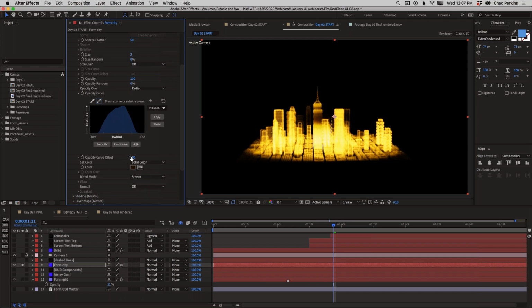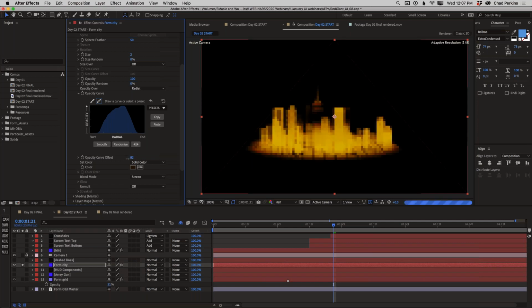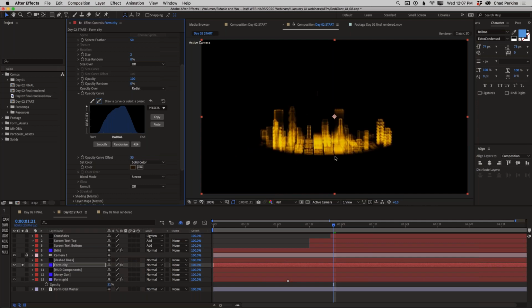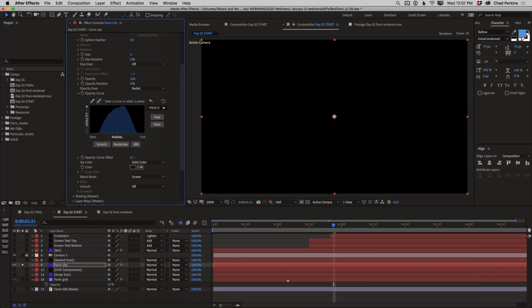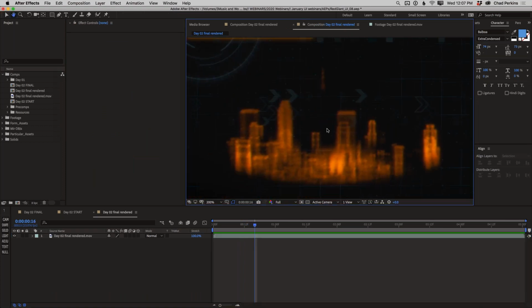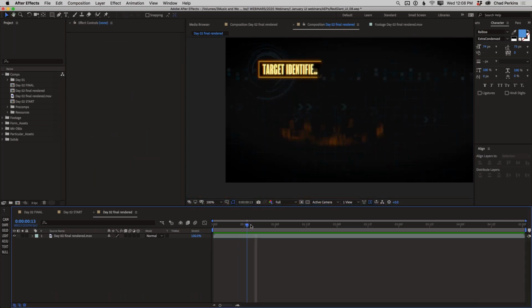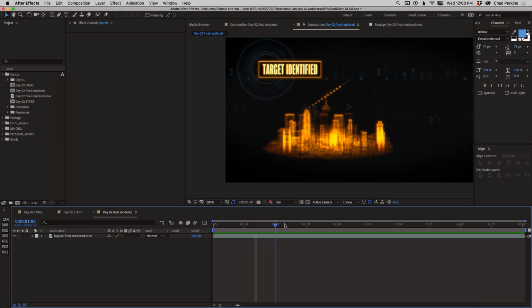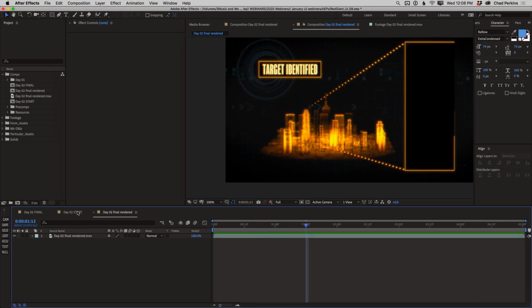So if we take this down, we could actually reduce the effect of the curve. And what that's doing is it's going to eat away more at this radially. So you can see we have that. So what I did is I started down at 0 and animated this up to 100, and then that grows out from the center. And you could see that here in the rendered final version. Oops, zoom out a little bit. So you can see that growing in from the center. It's a beautiful look. I like that.